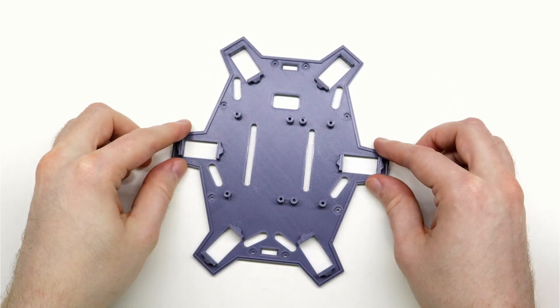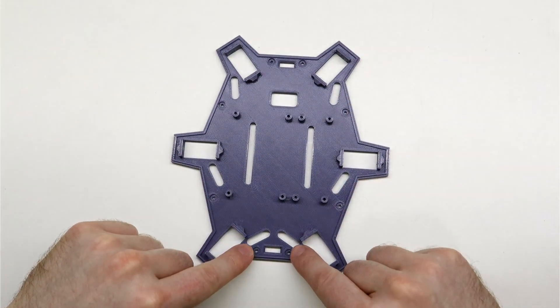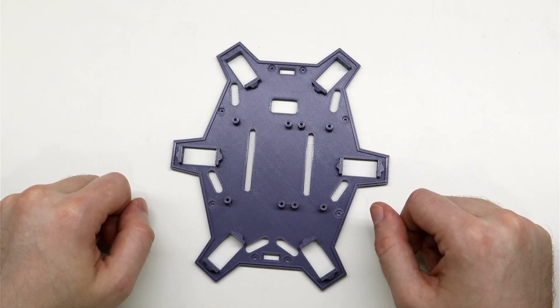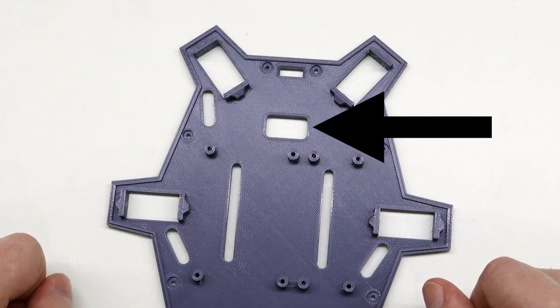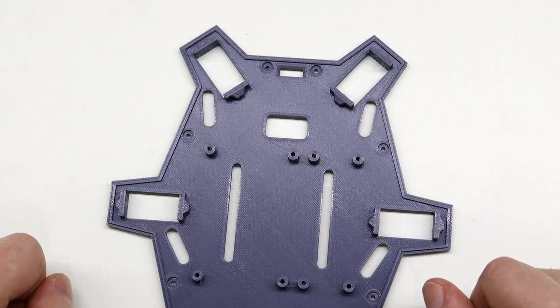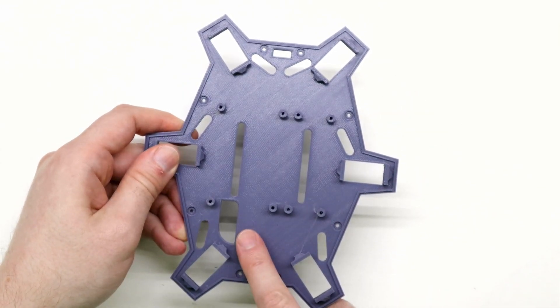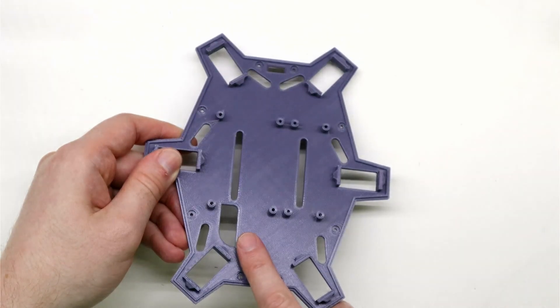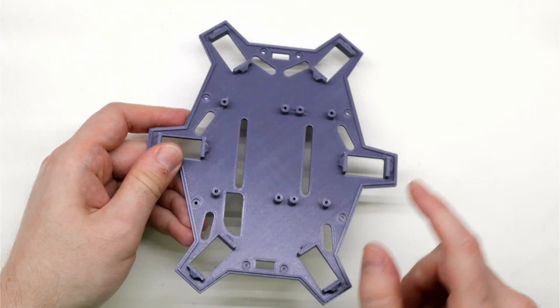For the electronics plate, I've added several new cutouts and details. First off, I've added small cutouts next to the shoulder servos that are designed to allow the servo wires to discreetly enter the chassis. Second, I added a cutout for the buck converter to access the battery compartment. That was something else that I neglected to add for the prototype. Without this cutout, I had to leave the battery outside the chassis and route the buck converter over the top. I had to iterate over the placement of this cutout a few times to get it right. There's not a lot of space in the battery compartment for the buck converter plug. I found the best placement to be in the corner.